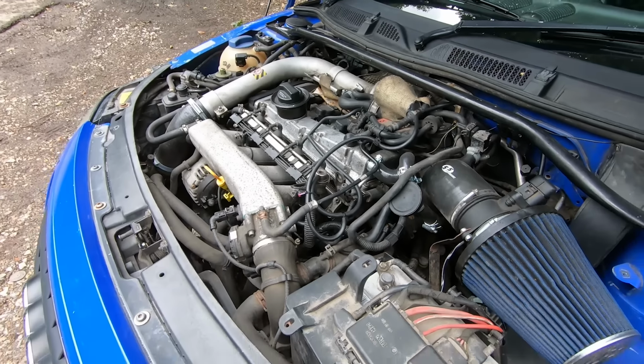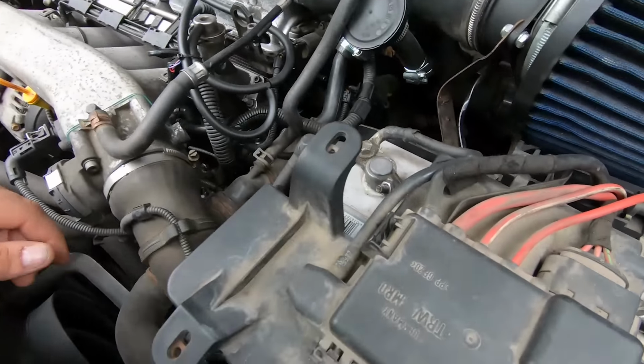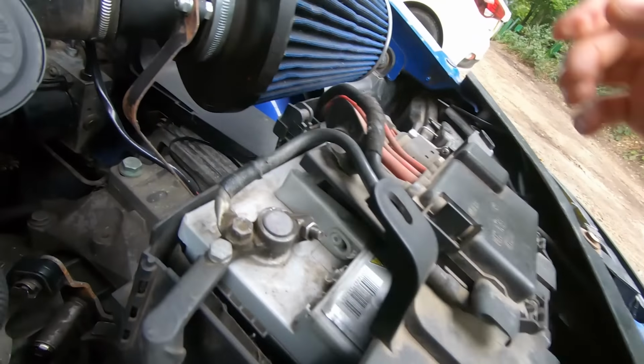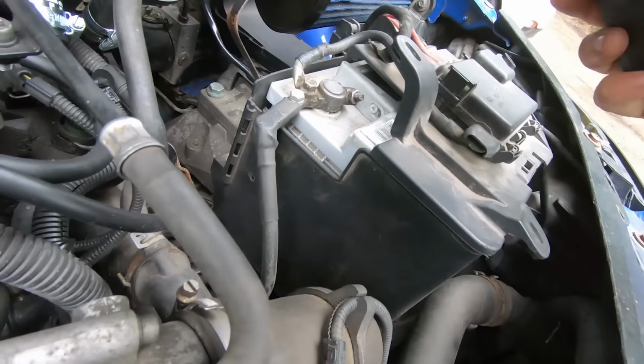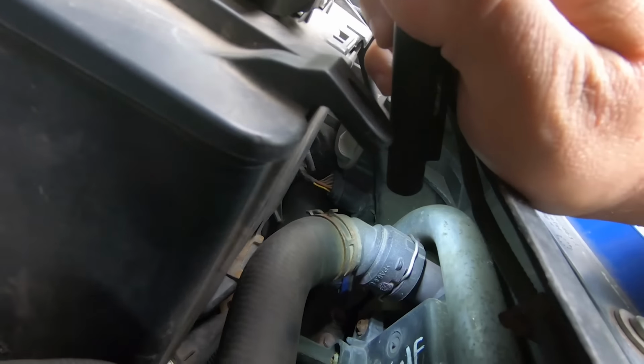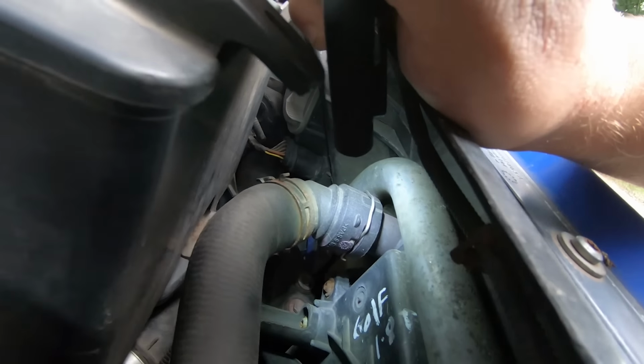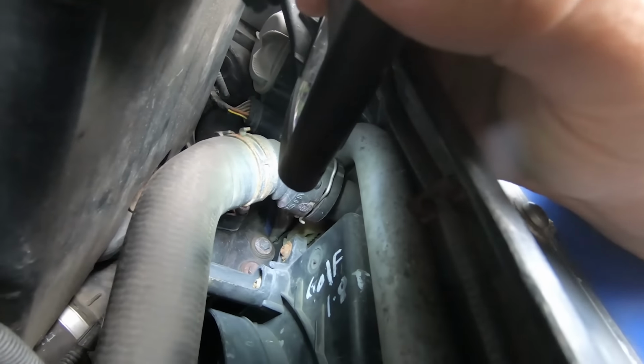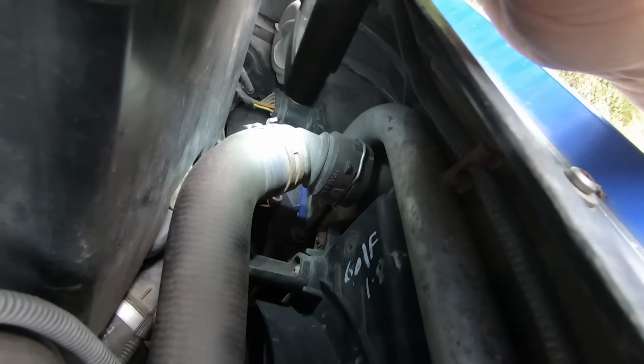Coolant piping. Now these are quite common for leaking in the normal places. Now they have this, see if I can, let me get my torch. See, this is why you need the torch. So on here you can see there's like a metal clip. You can look directly underneath and you can see there might be some pink staining. That could just be from where it's had a coolant change, or they've taken the top of the rad off.